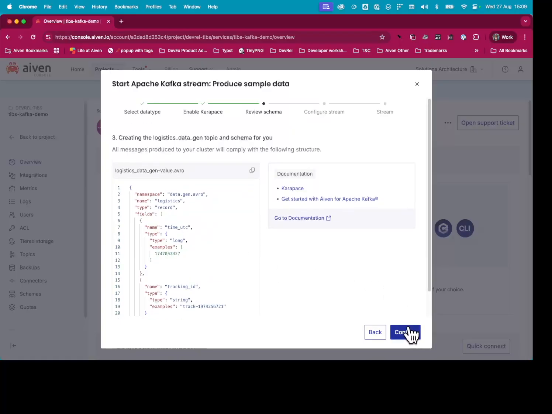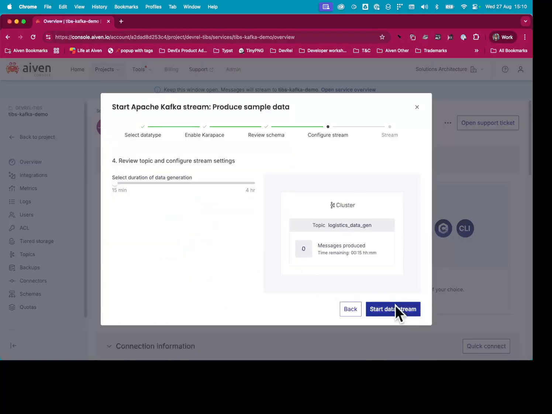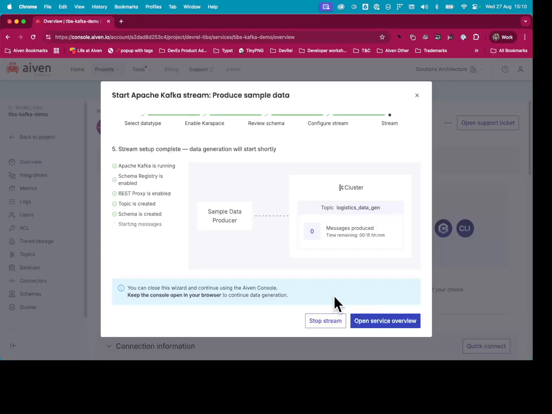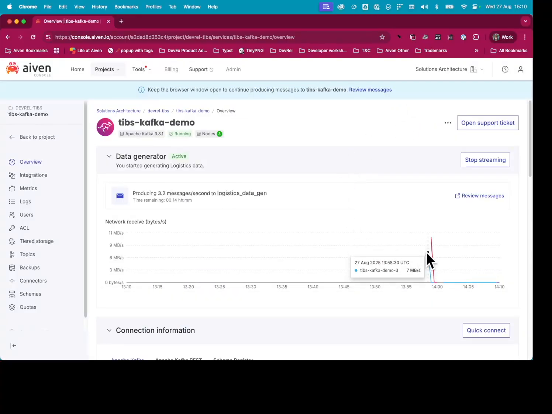So we'll confirm that and start the data stream. And if we now go back to here, we can see our data has started flowing.